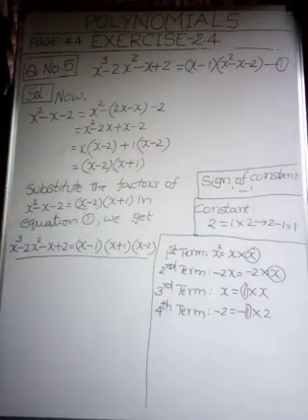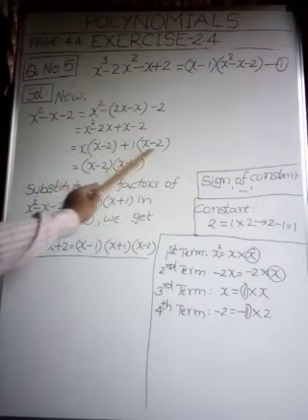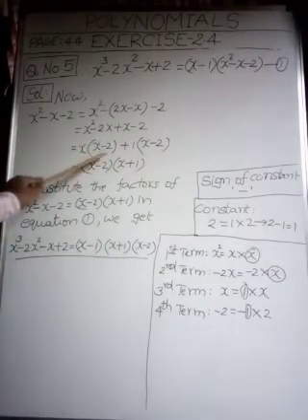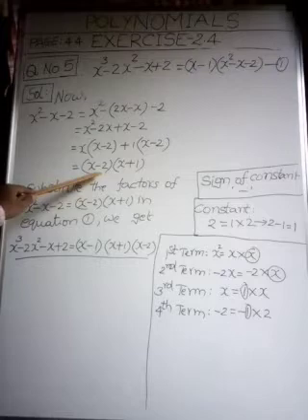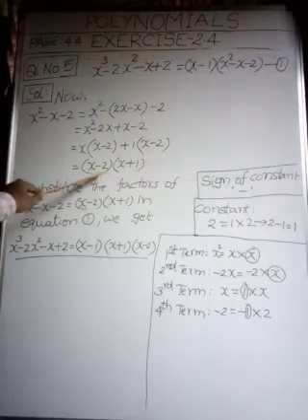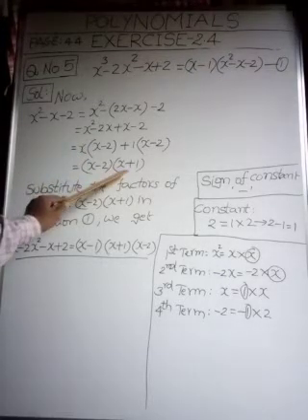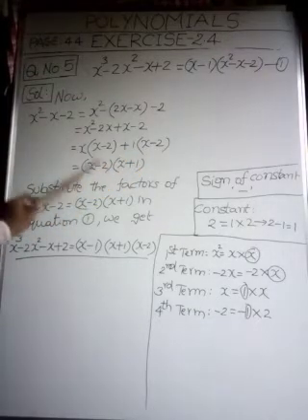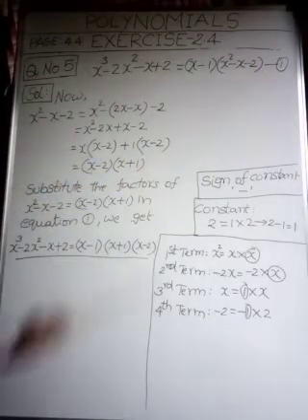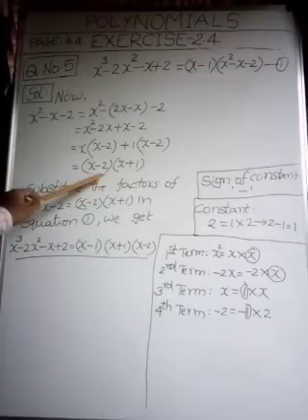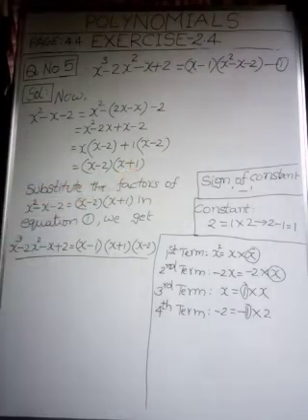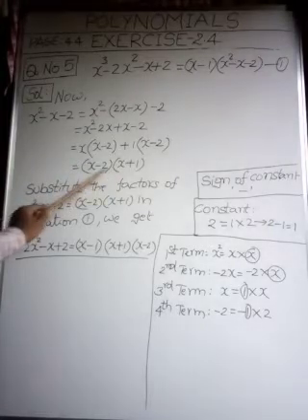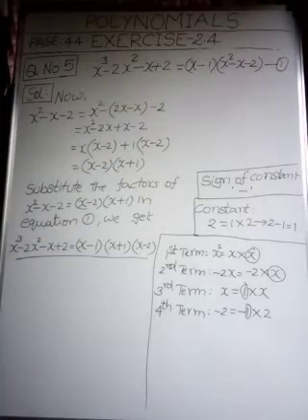Right. From these two terms, again we got here two terms. In these two terms, x minus 2 is a common factor. So we take it out, x minus 2 common factor. Then what will be left here? X. Here what will be left? Plus 1. So we factorize this monic quadratic polynomial. X minus 2 is one factor and x plus 1 is a second factor. So we substitute these two factors in the equation 1.